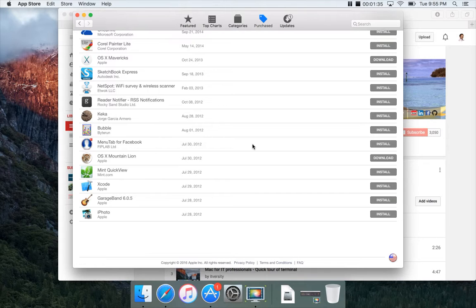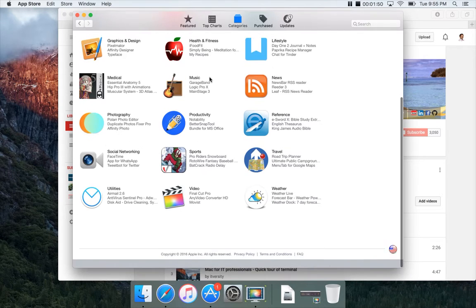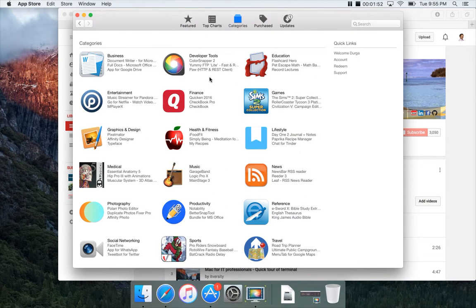Most of them are free software. If you want to reinstall on this new Mac, you can click on the install button on the relevant software. And then categories. These are all apps in the App Store which are not installed on my Mac, so you can get into these and download whatever you want.